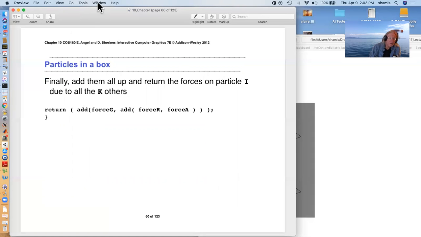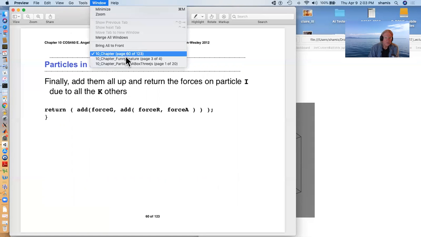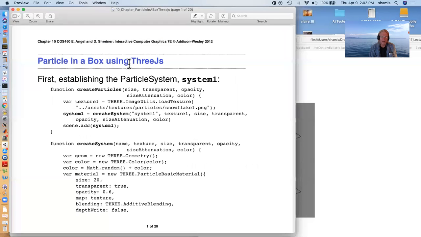Let me switch here now to particles in a box using ThreeJs, since I assume many of you will follow that approach. With the ThreeJs system, we're making a particle system, system 1. We're using a snowflake material.